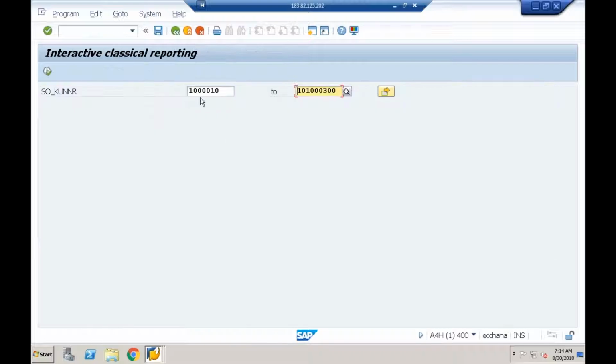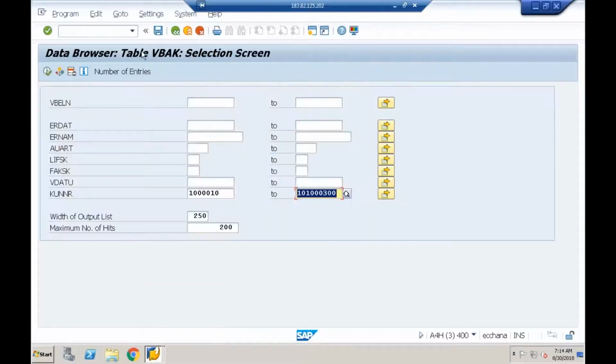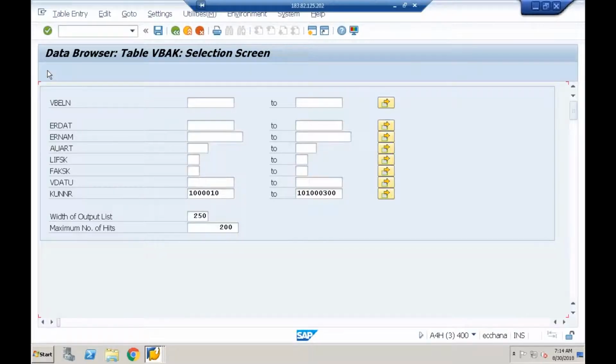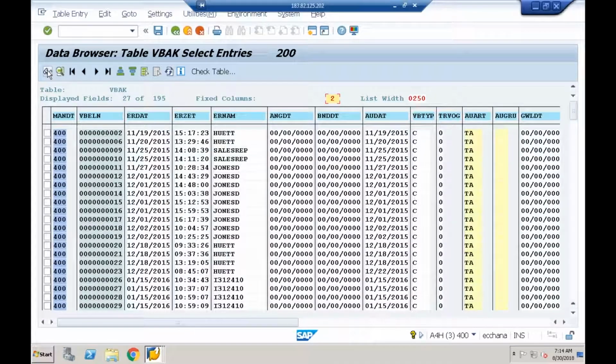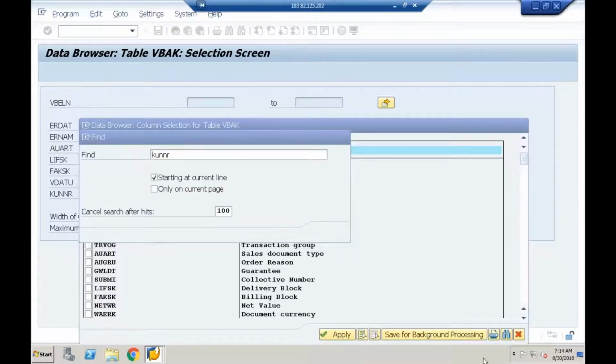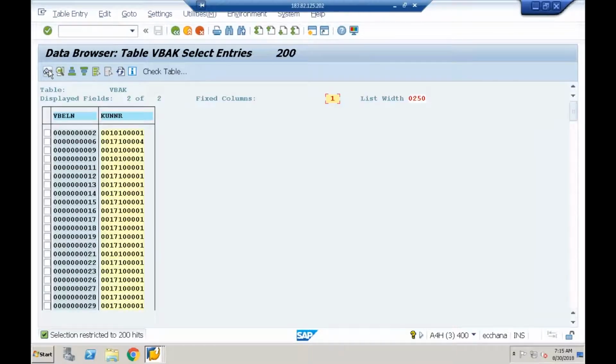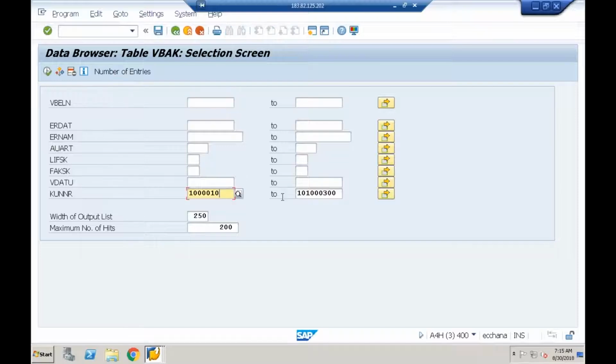One second. Let me change the range here. But why didn't I get them? 4,946 sales orders are there. Let me execute. It is showing all these fields. Let me display only the customer number and sales orders. I'll choose format list, choose fields. I'm not interested in all the fields. Let me deselect. I'll select VBELN. Then the other field we are interested in is customer number. Yes, this is the data available. But why I'm not getting it, we need to do the analysis. Okay, I'll do one thing. Instead of giving this much range, let me give only up to this.